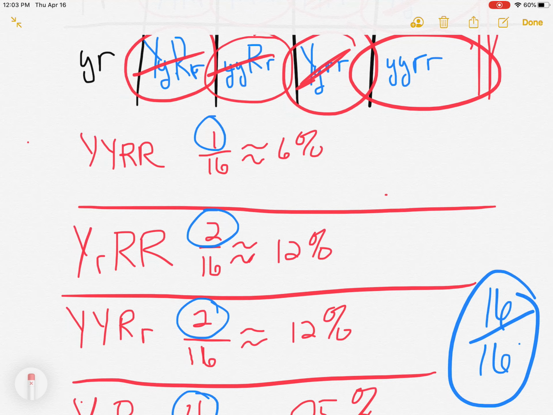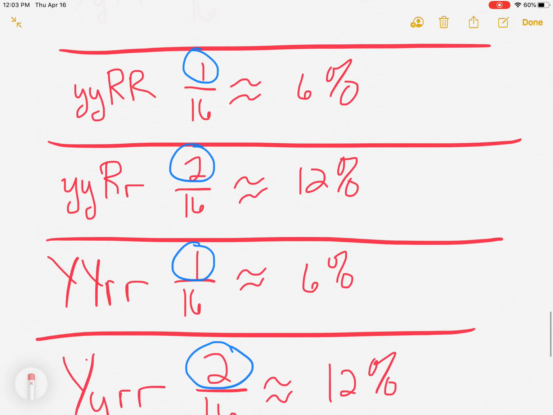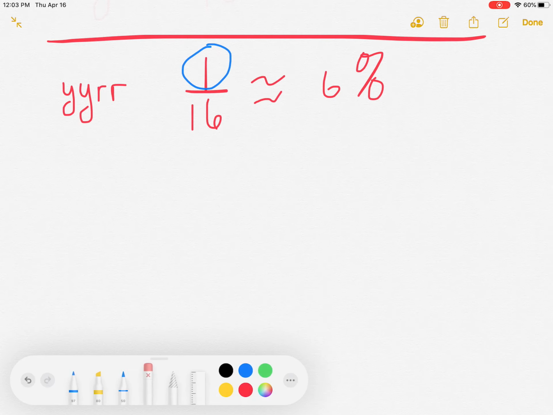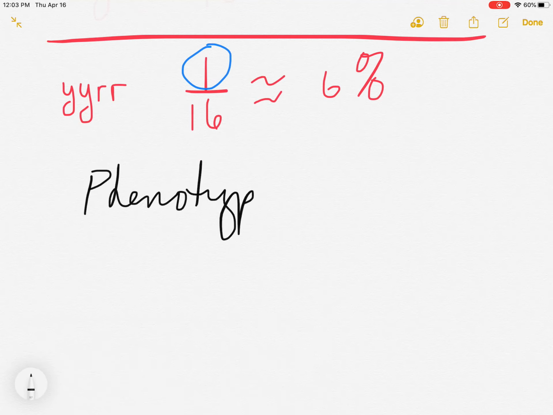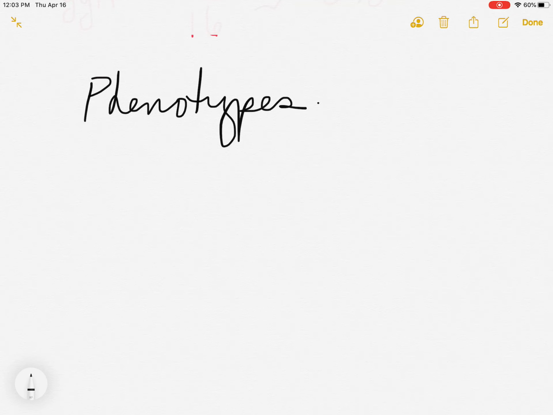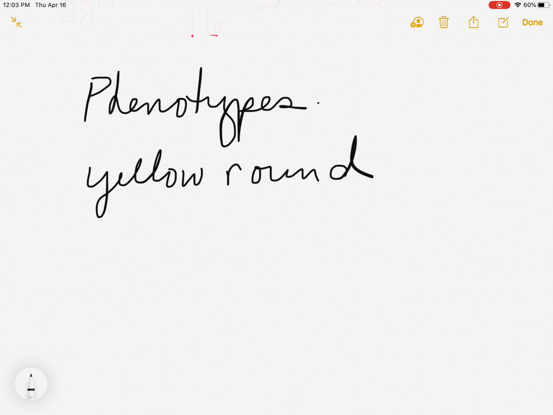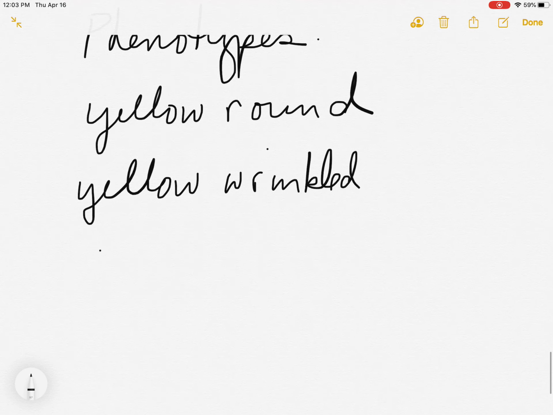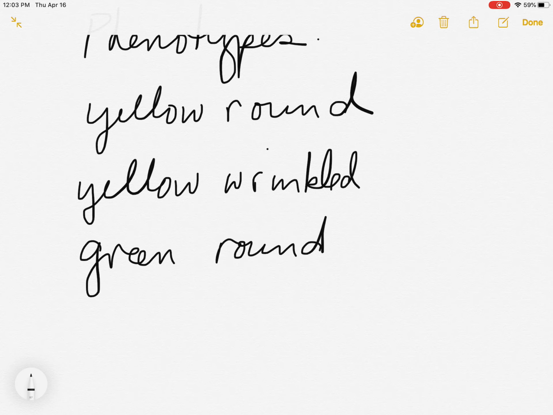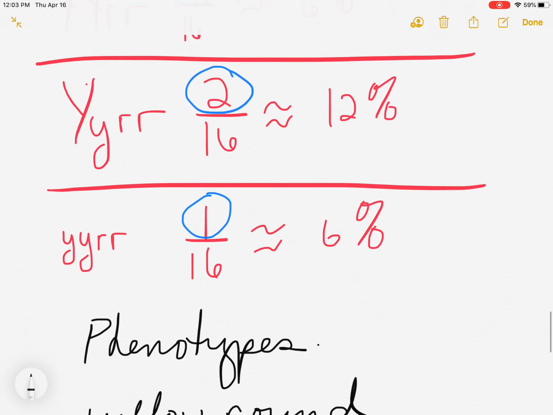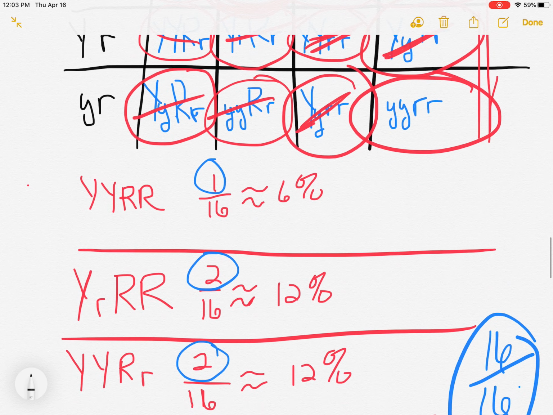Now, what are the phenotypes? Well, we can just go back here. I'm going to erase a couple of things here. We can write the phenotypes right in beside. These are the genotypes, right? But actually, we better do it below. Let's write in the phenotypes. Well, there's 4 possible phenotypes. Let's see what they are. You can be yellow and round, or you can be yellow and wrinkled, or you can be green and round, and green and wrinkled. Those are the only 4 combinations.